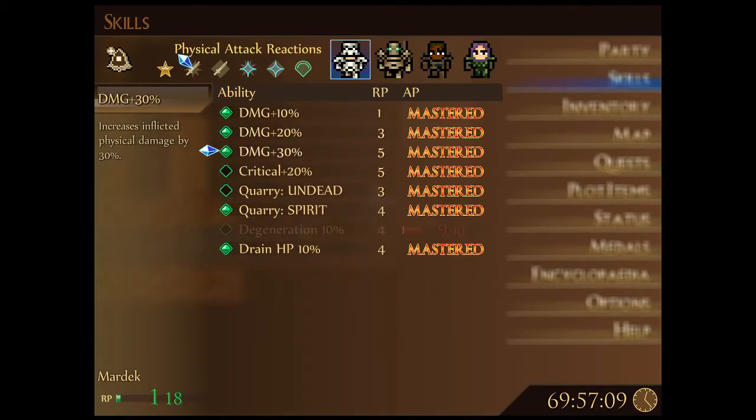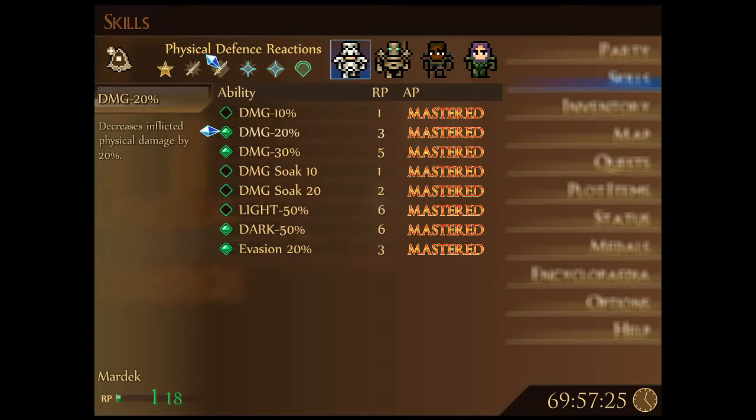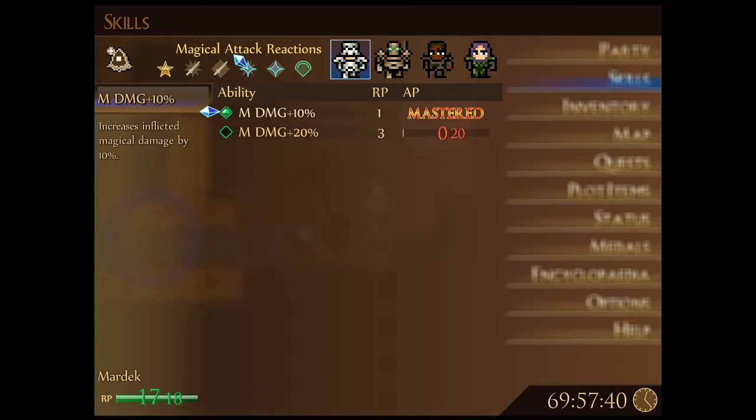Mardek, do we want to swap anything around here? Spirits versus undead. There was, I believe, one kind of undead enemy we ran into in this area. Maybe that's reason enough to throw on Quarry Undead, or perhaps the more versatile critical chance. Let's go with that. And then Mardek, you may have leveled and gotten an RP since we last looked at this, because now we could throw on, say, 10% damage resistance, and it's not bad. Do we expect more light or dark? Probably dark in this area. And then I think we'll continue to pass on the soaks. Those are not quite as strong as they were back in Chapter 2.